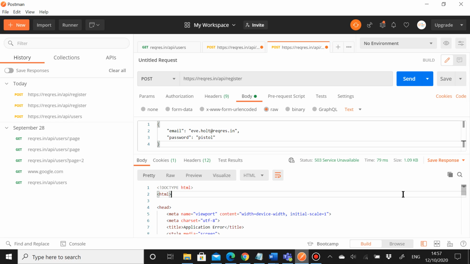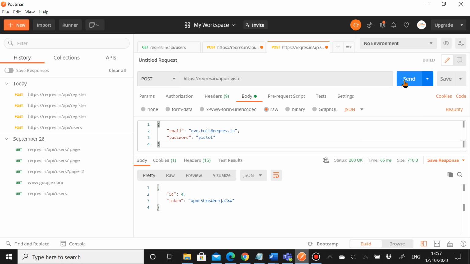Okay, so now what was the issue over here? The issue in this case was that we selected this raw option from here, but if you see the content type, the header content type, it was not JSON, it was text. So what does the difference make? Now you can see that as soon as I switched it to JSON, the status is 200, which is the correct one. That's what we were expecting, the correct behavior.